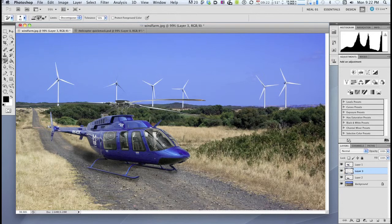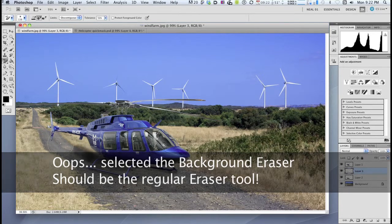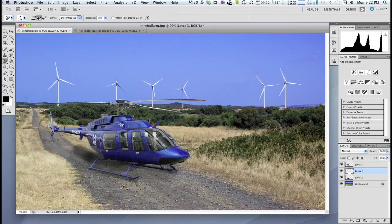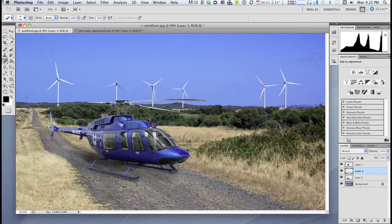Something like that. Maybe I can erase that too, so just grab an eraser, E for erase. Don't want this very hard at all. Bigger, and I'm just going to erase some of this stuff from the background because it looks a bit weird. Eraser tool I want. Oops, that brush is way too hard. Let's try again. Hardness down to 0. Bigger brush. And then I can just start erasing some of this stuff back out again. I just don't want this to look too odd, too weird.